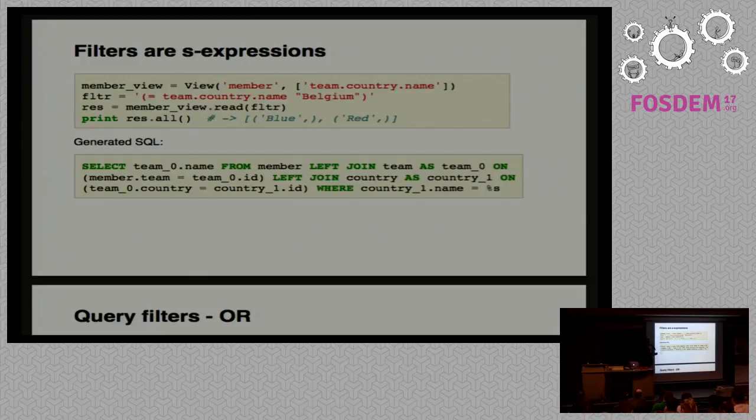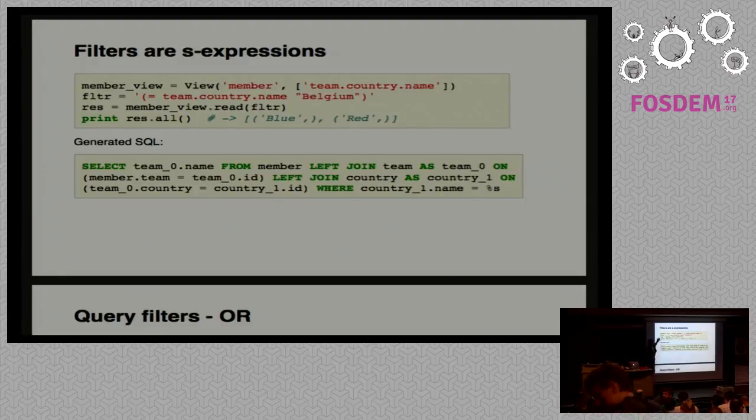So the first argument of read is a filter, and when we read back from the table, we have the list of teams. Yeah, I think the example is wrong. It should be team.name here, because we have team as a result and not countries. But anyway, this is how it works behind the scenes. So if you do this call, Tanker will generate that for you. So implicitly, each time you use a dot, it will generate a join in your SQL query.